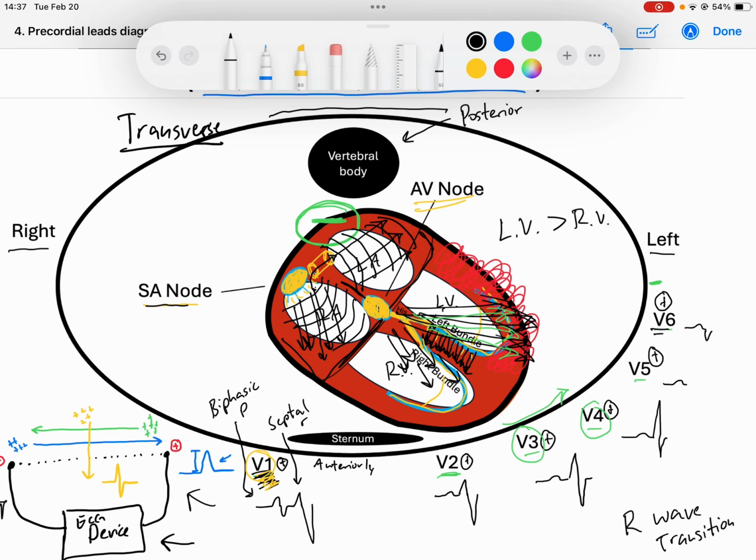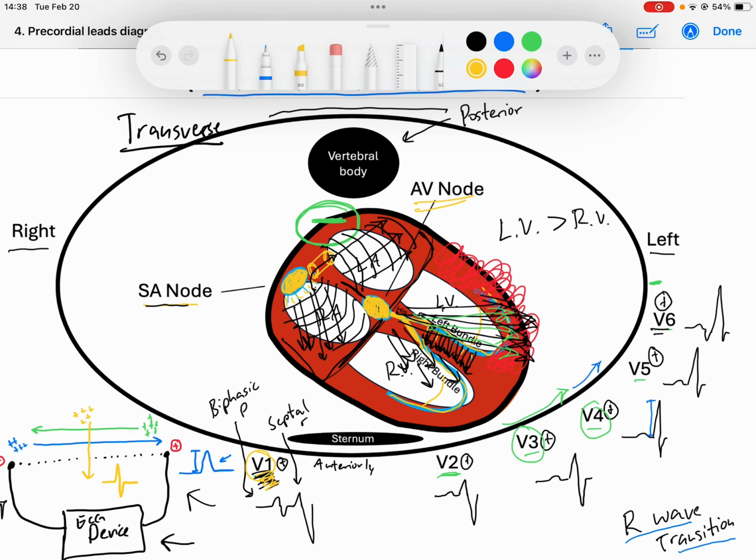So notice here that my R wave, R waves are positive waves. Remember that R waves here are starting to grow taller in V3, V4. And so this is what we're seeing, our R wave transition, because those positive forces are being received and detected as we're moving closer in this direction, right? Because the left ventricle is very thick. And so in V5, V6, we're going to see big R waves, right? We're going to have very positive QRS complexes, right?